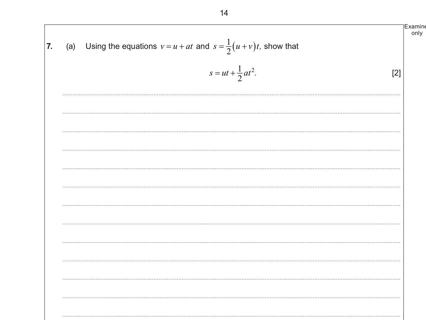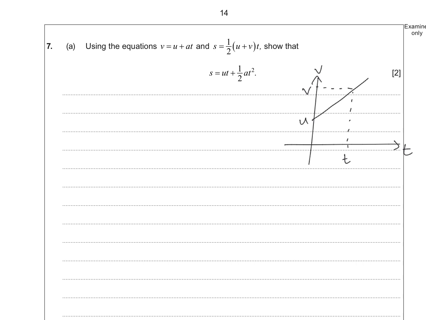Okay, so using those equations, we can do this with a simple bit of substitution. We don't even really need to go back to the graphs, but just because I like to, I'm going to show you where these two come from. I've got just a generic velocity time graph here, so I've got v and t. Initial velocity is u, final velocity is v, and this time interval here is t. And so we can derive both of these.